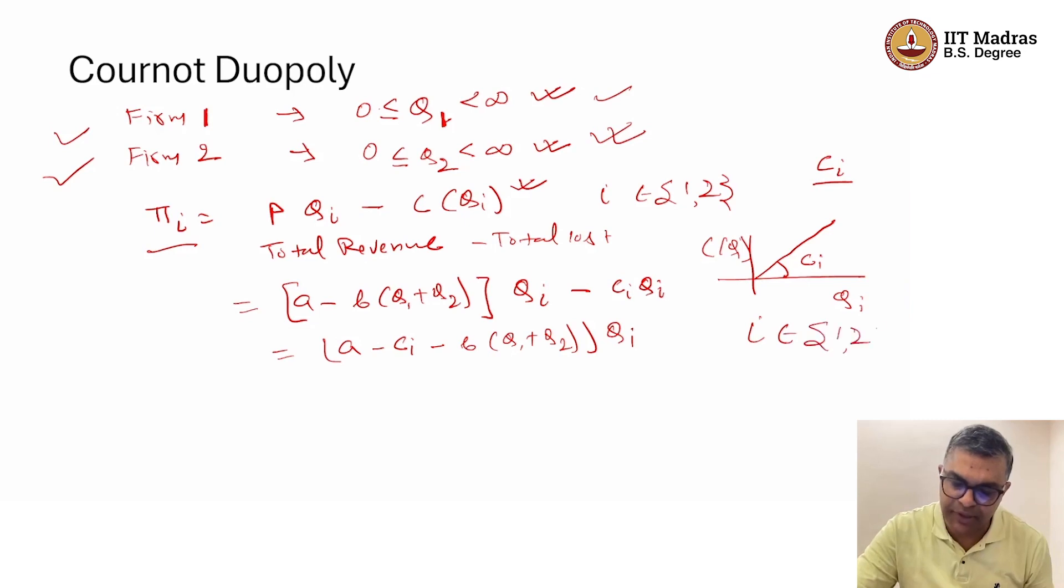We have a list of players, their actions given, their payoffs given. I, of course, is either 1 or 2 because these are the firms. If we want to understand, firm 1's payoff depends on how much firm 2 is producing. Firm 2's payoff also depends on how much firm 1 is producing because together their quantity decisions determine the price in the market. It's a relationship of interdependence. It matters to firm 1 what firm 2 is doing and to firm 2 what firm 1 is doing. So it is right for game theoretic analysis.